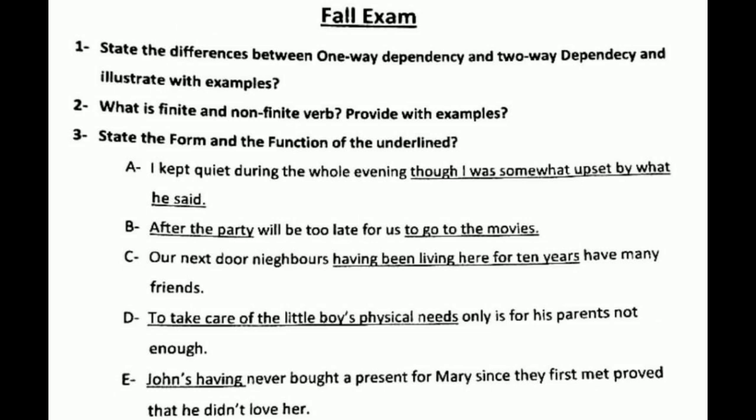So John's having never bought a blah blah blah. Here we notice that John's having, this is having, something with ing, and we know that ing most of the time is a gerund, meaning this is a gerund phrase functioning as a subject because it came in the first place. But someone might tell me that John's is a noun phrase. No, it's not a noun phrase, because I told you John's car is a noun, but there it is having with ing, meaning gerund, and that John's is just the determiner of the gerund having, meaning it is a gerund phrase functioning as subject.